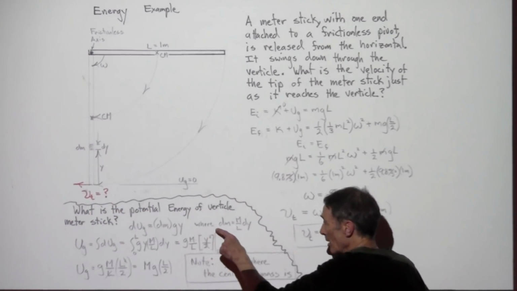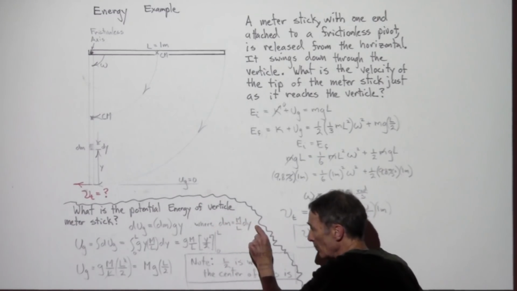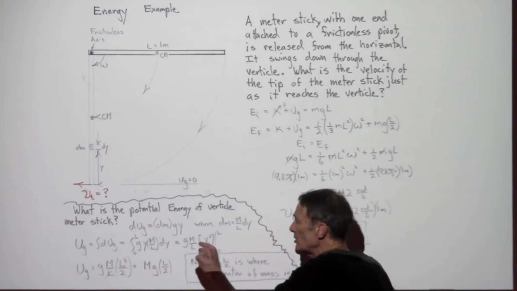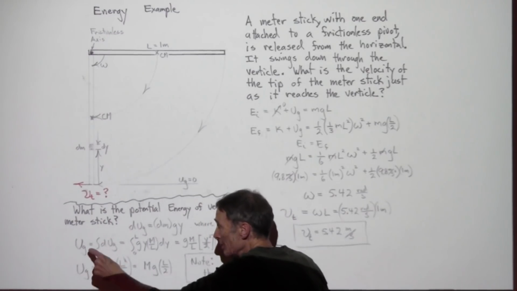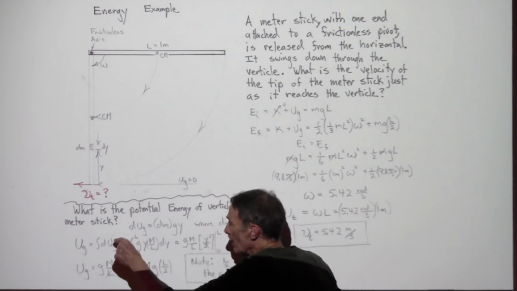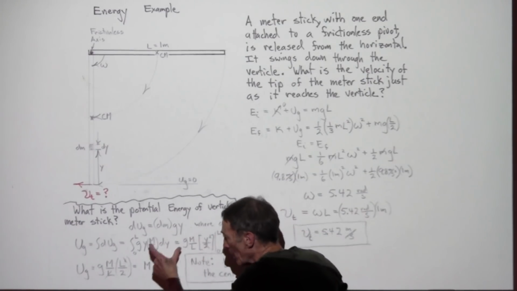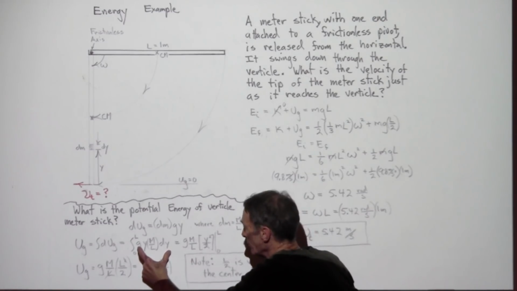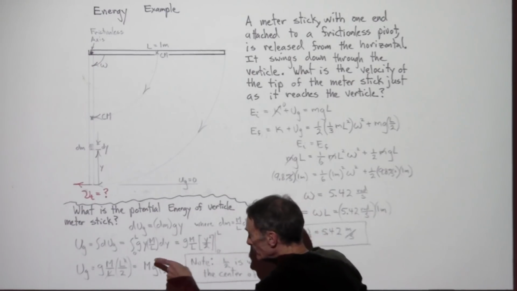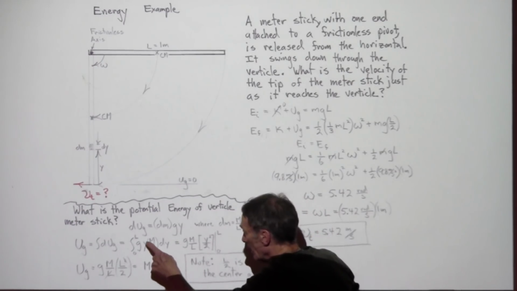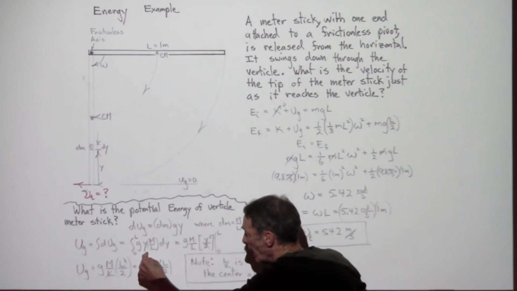And as in the other problem, where dm, the mass of that piece, is m over L dy, to get the total potential energy, we need to integrate it over the whole stick. dU sub g, we're going to integrate this expression, so I'm going to put that inside here. I'm integrating with respect to y. A lot of these constants come out, but I'm left with a y. It's inside here. I should have broken this into another step here. But we've got a y.